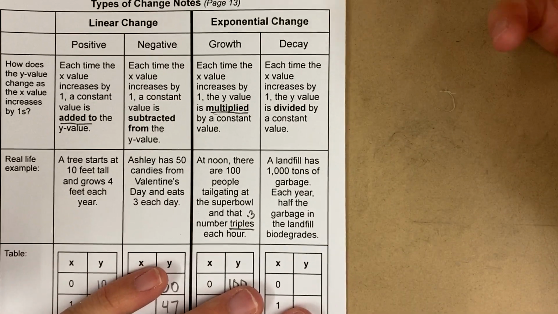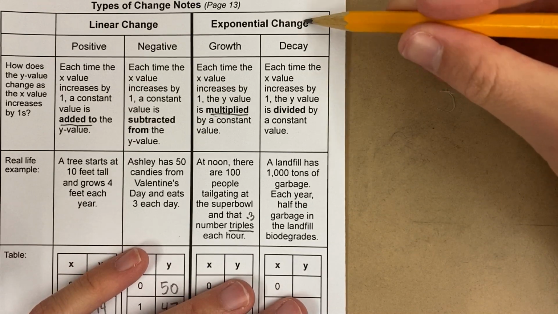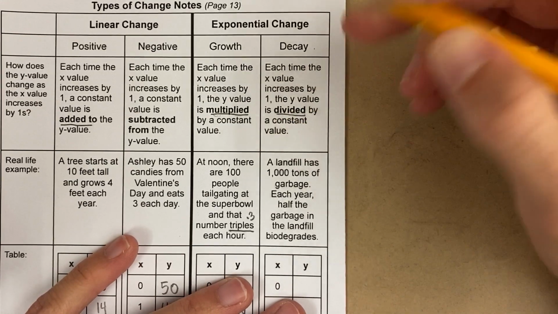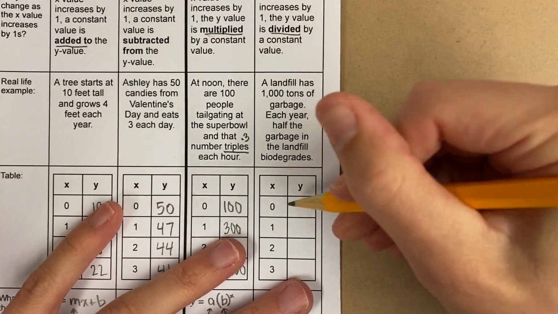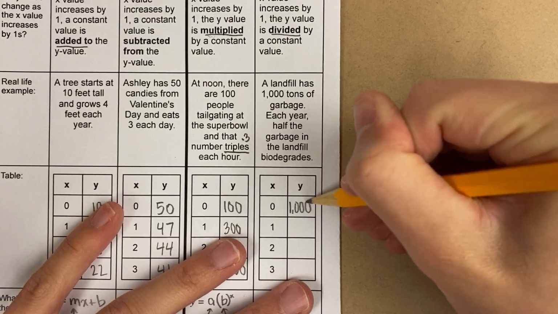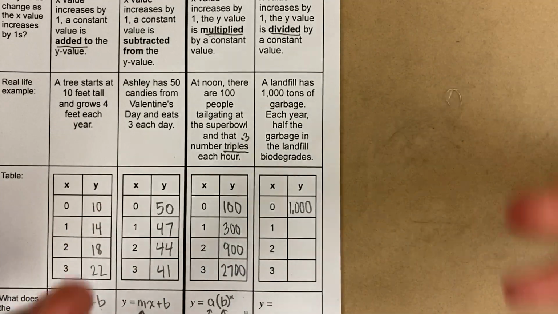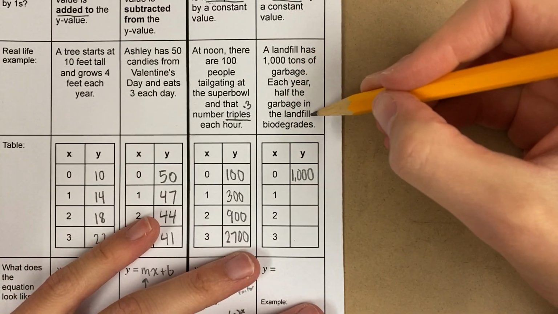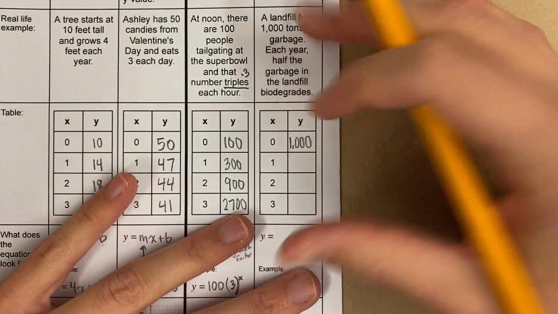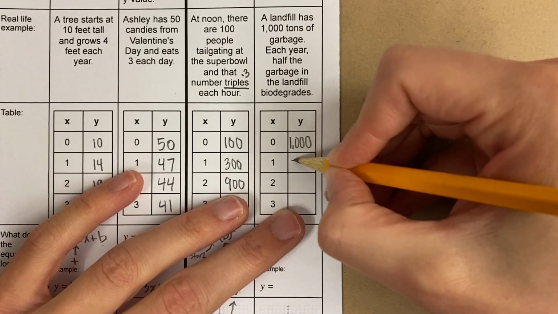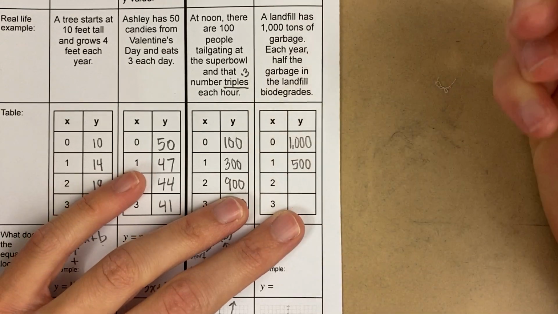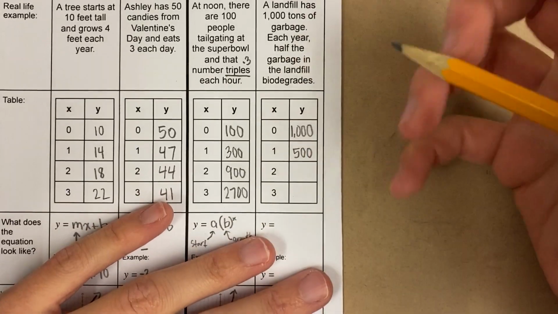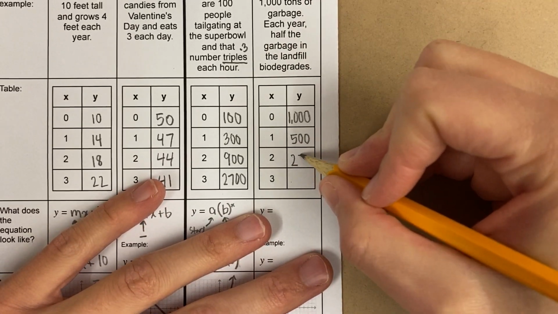And then the final type of change we're going to be looking at is called exponential decay. Now this time, rather than being multiplied, a value is being divided. So for example, if a landfill has 1,000 tons of garbage in it, what happens to that garbage? Well, it biodegrades. It just turns into dirt and soil, but it takes a lot of time. So each year half the garbage in the landfill biodegrades. So the first year, a lot degrades, half of it. So we're down to only 500 tons of garbage. And all the food stuff and paper stuff that degrades easily will decay. And now after the next year, there's 250 tons, okay?